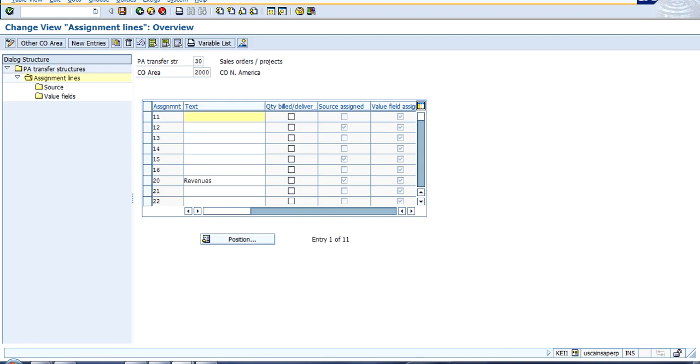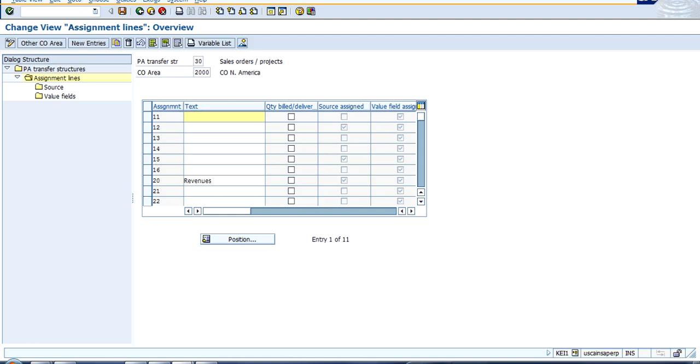Now, whenever a particular WBS or project is getting settled, the system, for all those cost elements which are part of this group, if it finds any line item in that particular project, will consider those and flow it from there to COPA under the value field revenue in COPA, which is VV140.